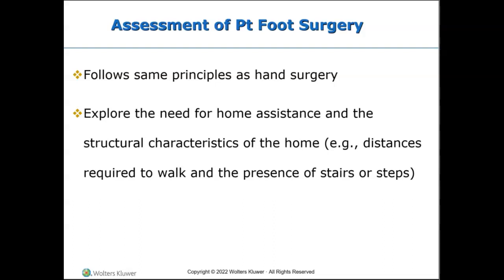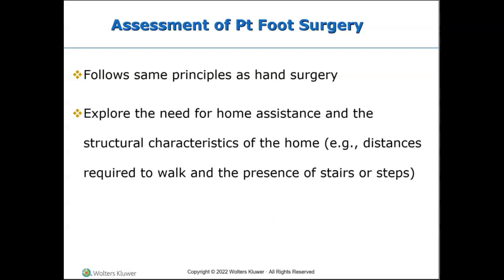We're going to assess motor function. We're going to instruct our patient on signs and symptoms to assess and report. We're going to control pain around the clock. We're going to give medications, elevation, and intermittent ice and cold. Prevention of infection is going to be one of the key components. We're going to keep our dressings clean and dry, do wound care as prescribed by the provider, and teach the patient again about signs and symptoms of infection.